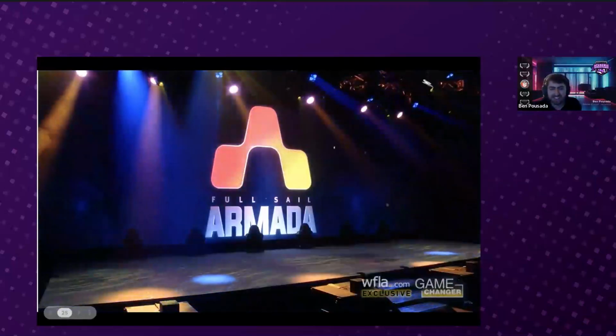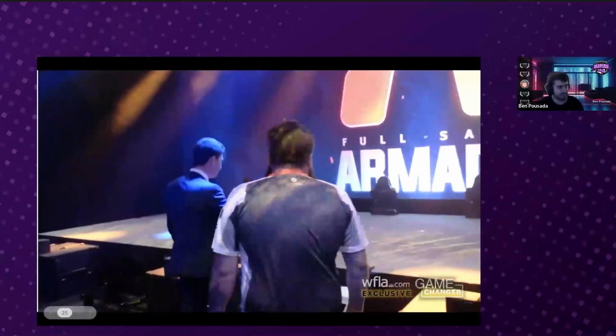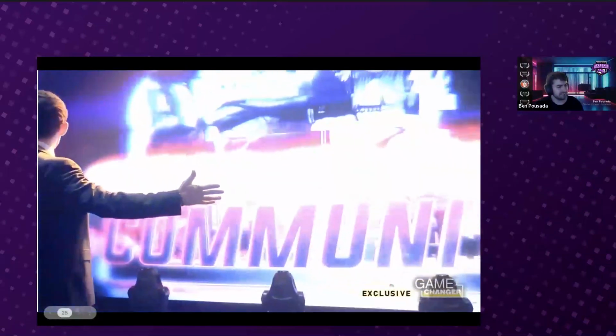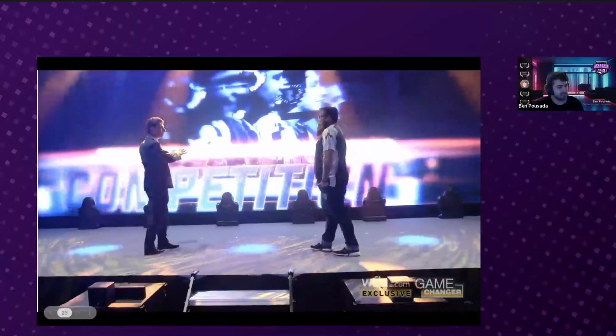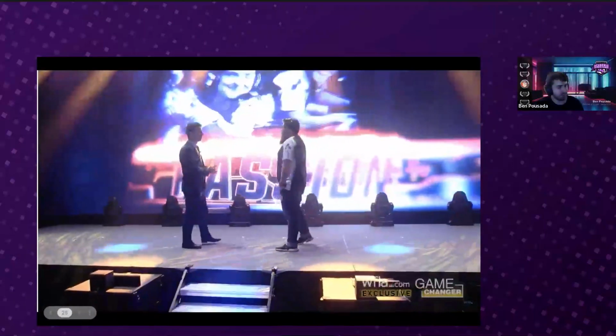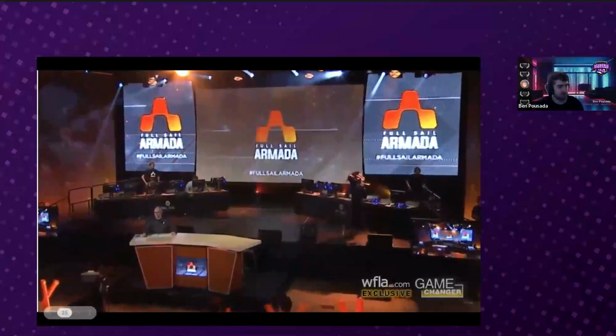I want this in my living room at home. Who doesn't? Tell me, how big is this screen here? It's got to be 30 feet wide. It is huge. Absolutely enormous. Okay, so what is the jumbotron here used for primarily? So this is where you would actually see gameplay during any tournament, if they were in this setup.